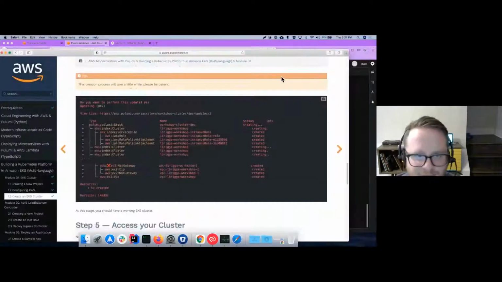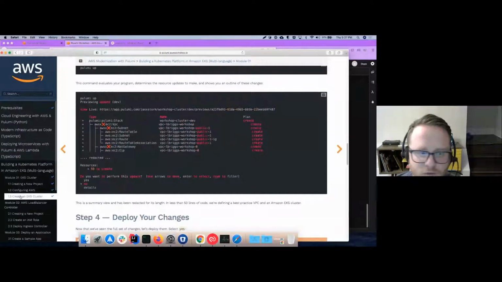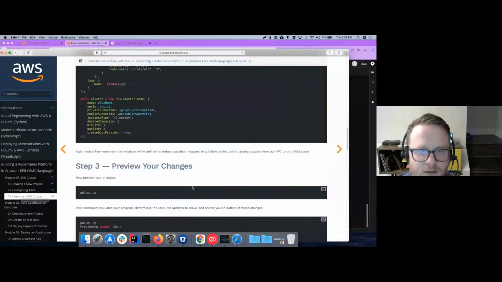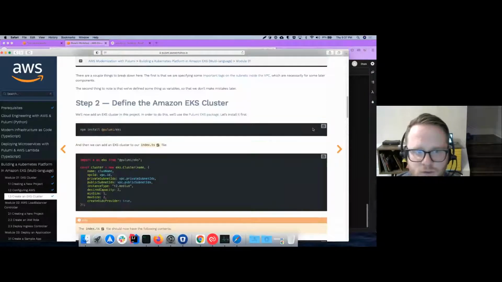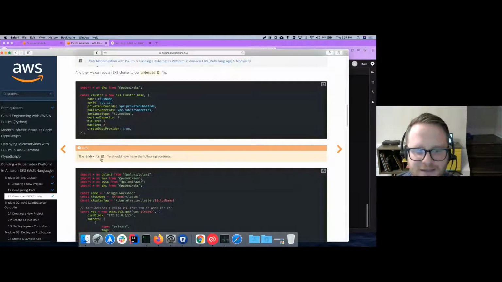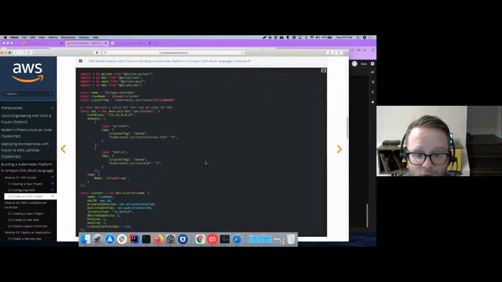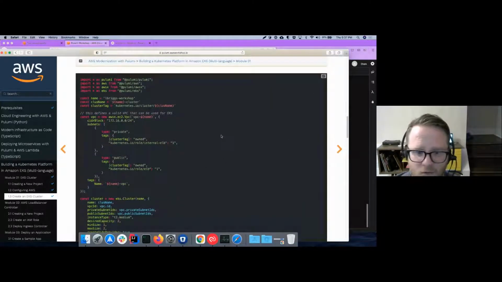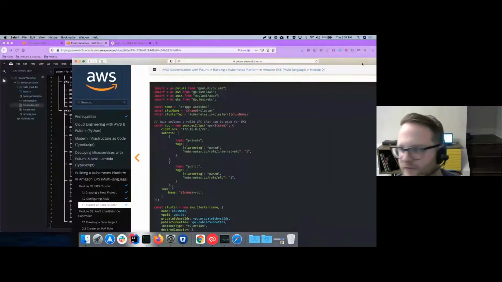If you got stuck at any point, take a look in the content under the create an EKS cluster section here and copy and paste the code. In step 2, you'll see it says the index.ts file should now have the following contents. Copy and paste this code into your IDE, into your Cloud9 IDE, and then go back to your terminal and hit pulumi up, and it should provision a cluster for you. And I will now take a breath. If there are any questions, now is the time to ask. And while that's running in the background, I'm going to do a little bit of an explanation about what we're doing here and what we just spent the last 10 to 15 minutes doing.